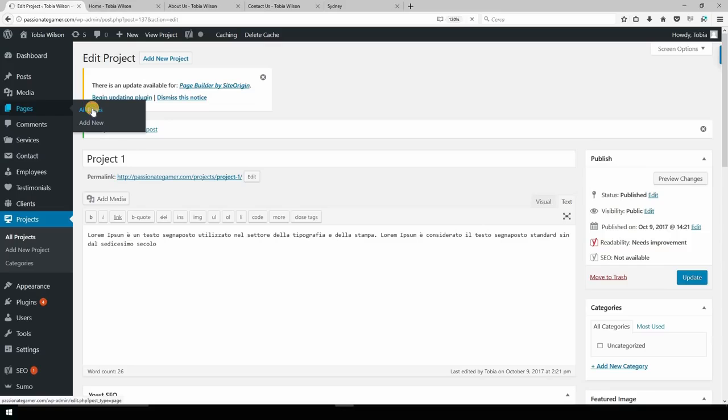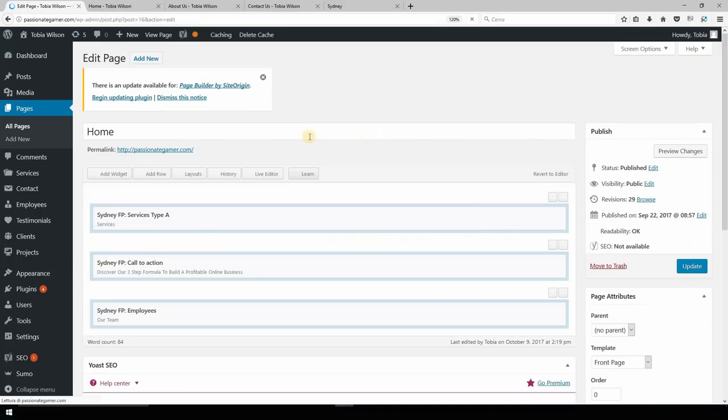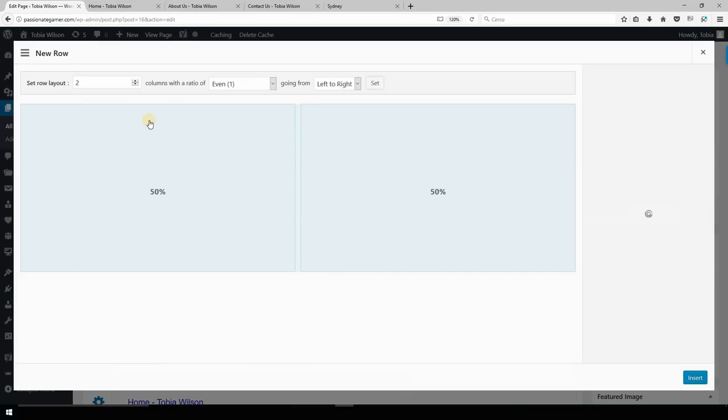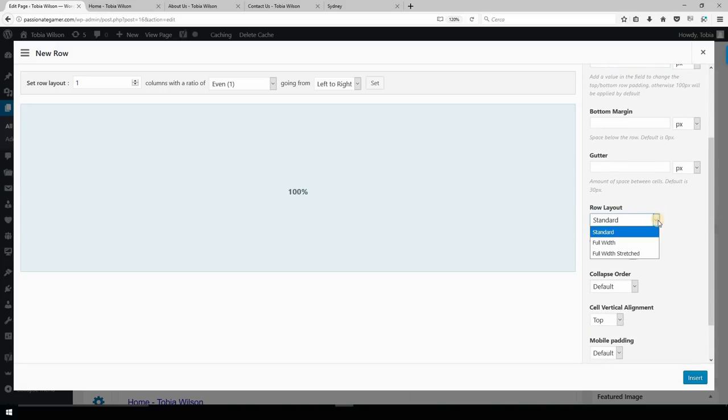pages, all pages, home, and once again add a new row with a row layout as 1. On the right layout we want a 50 pixels top bottom padding and a row layout. In this case we want full width stretched.